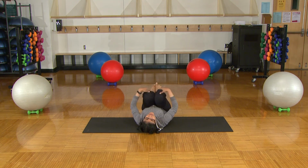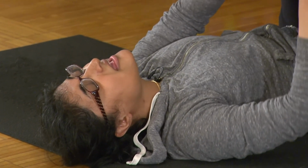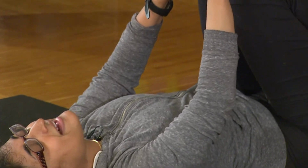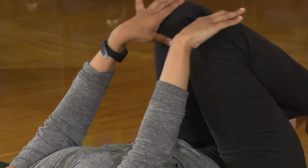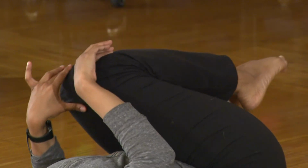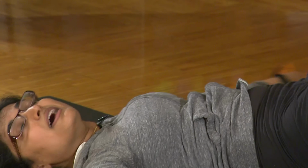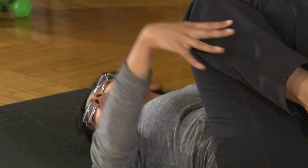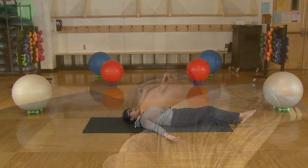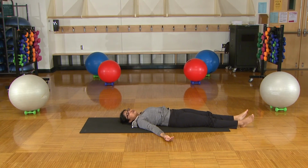Pausing, we'll circle our knees to the right side, massaging right part of tailbone and low back. And then we'll circle our knees to the left, massaging opposite side. Let's pause at center, and we'll inhale deep. Exhale, resting arms and legs on the ground, Shavasana, relaxation pose.